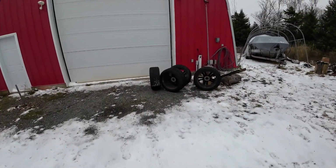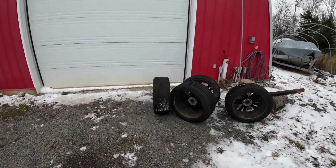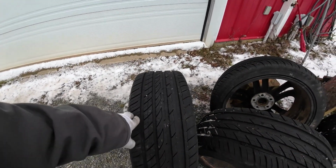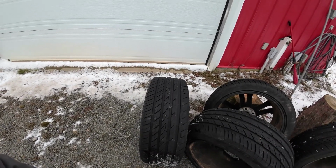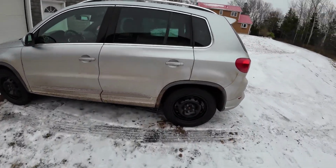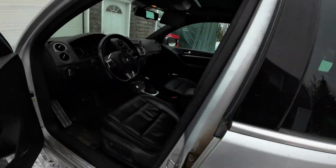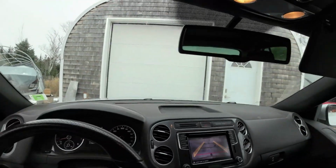There's the summers. Well, they're all seasons, but they don't have much of a grip for an all season. I think they're good for rain. Three seasons, we'll say: summer, fall, and spring. But winter, put some grippers on it. Anyhow, I'll take it for a little spin. I've torqued all the tires up to 80? No, 90. Torqued them all to 90.